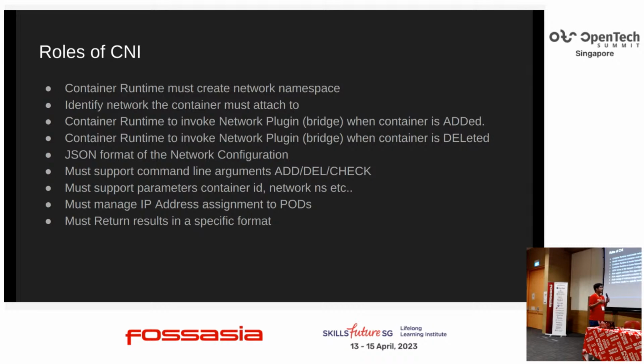It must support command line arguments so that we are able to fire the commands and interact with it through our CLI. It must be able to manage the IP addresses, which is the exact topic of this talk, and it must return the results in one of the desired output formats, JSON, text, tabular, whatever it is. So if any CNI is able to do some of these roles or majorly all of these roles, I think that would be a pretty good thing.